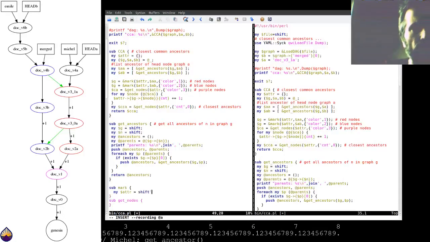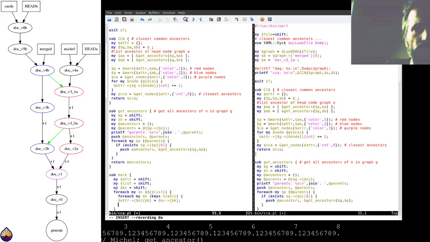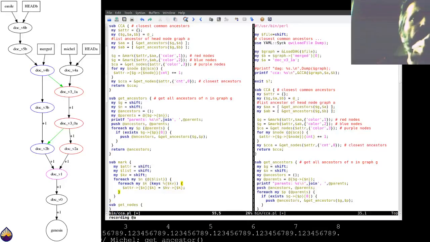Okay, now we have to do the other function, the marking function. So how do we do the marking function? Well, it takes as argument the attribute. So we keep a hash table with all the nodes' attributes. Shift. Then what else? We have the nodes. So we mark a list of nodes, so we can store the list into a pointer here, and we want to, here you go.